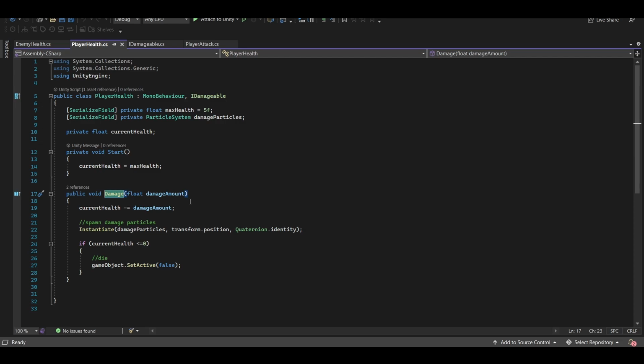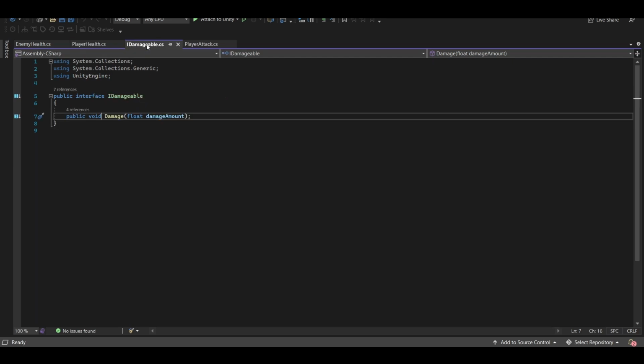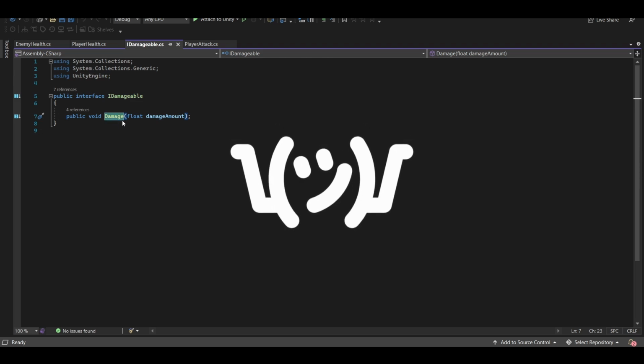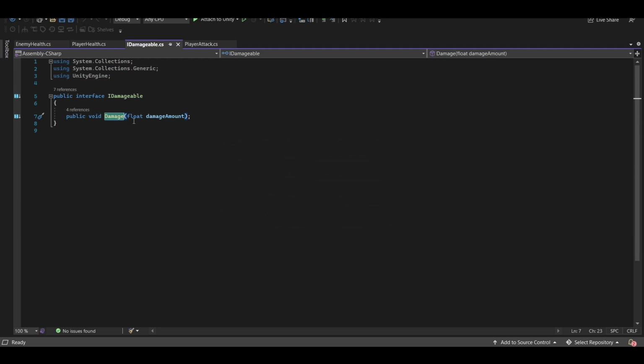And it's important that we set it up this way because we want the enemy projectile to have the ability to damage both the enemy and the player. And we don't want to do this by checking for tags or anything like that. We want to do this right. So the enemy projectile is going to be looking for the damageable interface and call the damage method from there. And if you found that a little bit hard to follow, that's totally fine. You'll be able to see how this works in better detail very, very soon. It'll all make sense once it's pieced together.